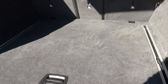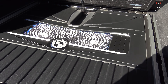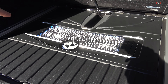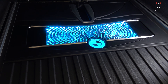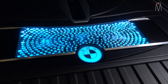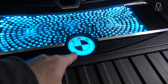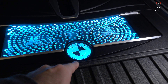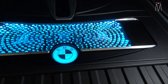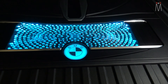Underneath the floorboard is basically where our subwoofers are. In a darker scenario, you can really see what the lights look like. We have LEDs that go around this piece of acrylic. We got the BMW logo back-etched on our laser CNC in the acrylic. And we have a really cool circular pattern cut out that varies in the hole sizes to make it look really cool.